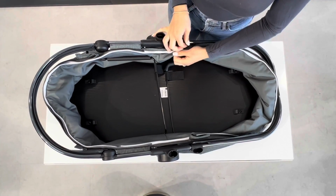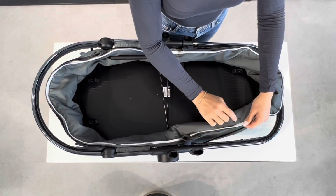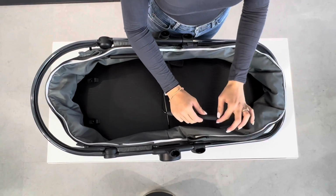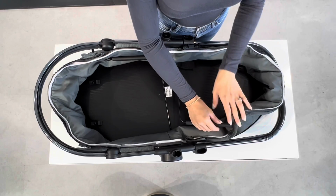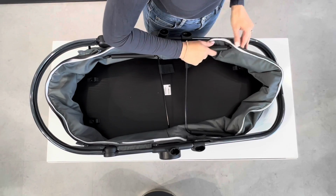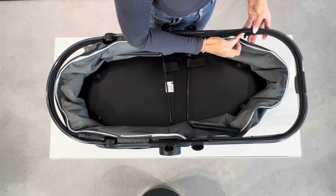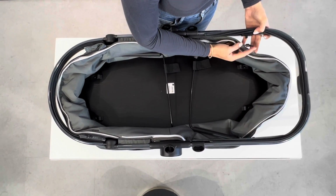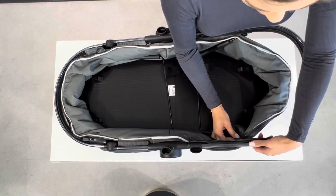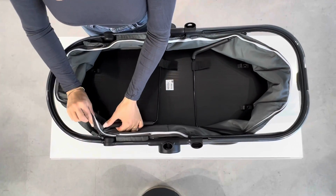The next part you're going to do is notice that on each side there are little slits through the fabric which these bars are going to feed through. Feed them through just slightly, and then you'll notice that on the inside of the frame there is a little piece like this on both sides that this is going to attach to. Clip it on and do that on both sides before pulling it firmly.